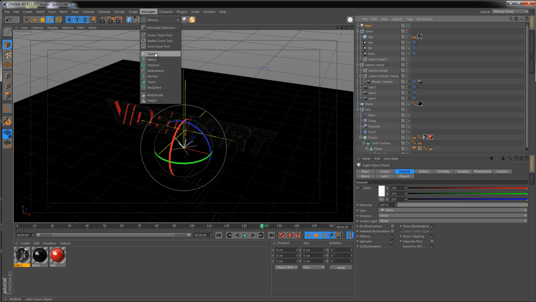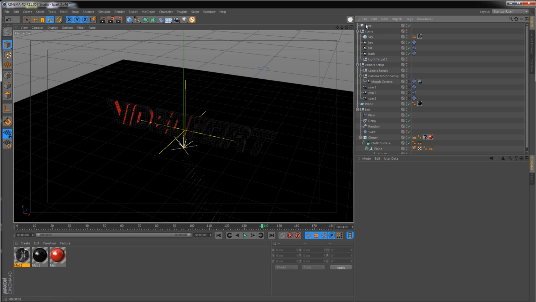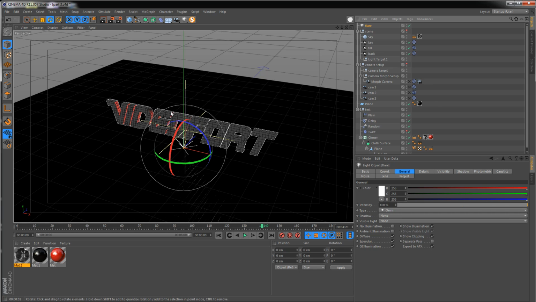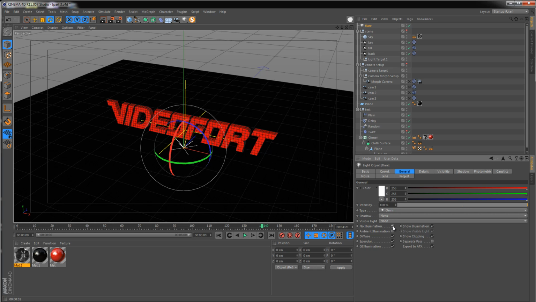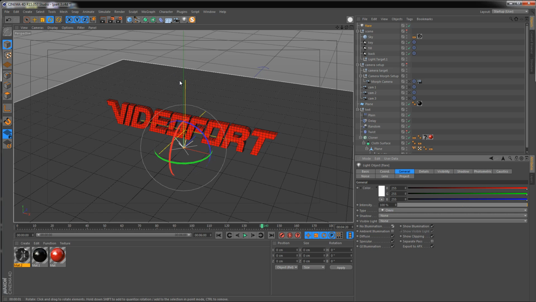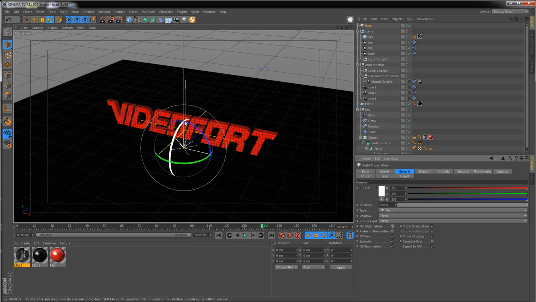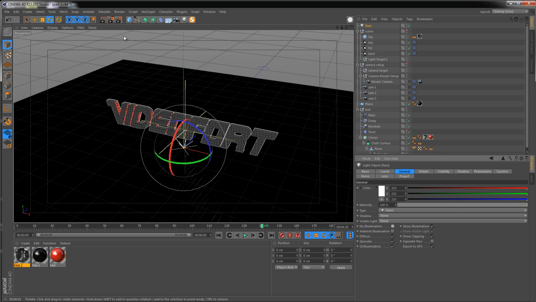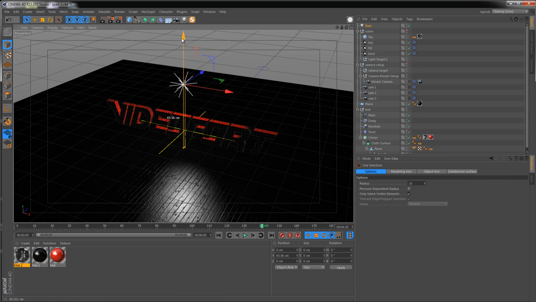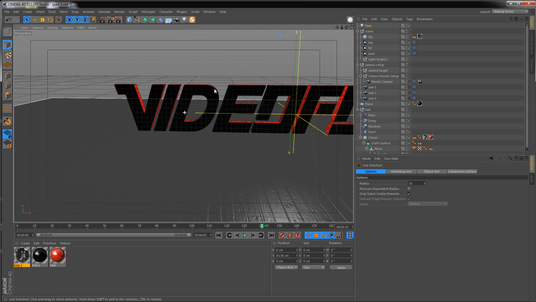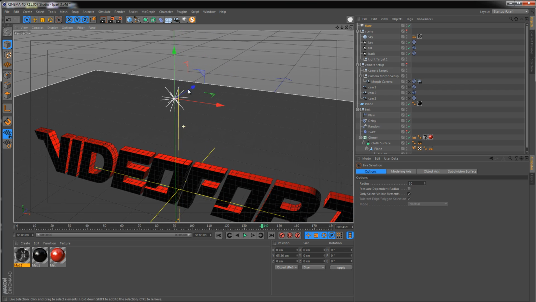But actually, before we do that, let's change some of the settings on this light. I'm gonna go to the general tab here, and under illumination, all the way down here, I want to make sure that this no illumination switch is ticked. That way the light doesn't actually have any effect on the objects in the scene, but I can still show you a quick preview of what this might look like by the time we go into After Effects.